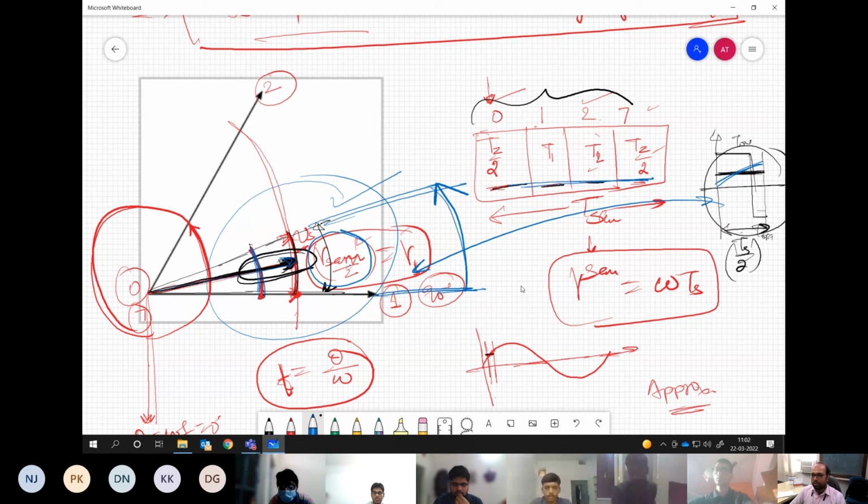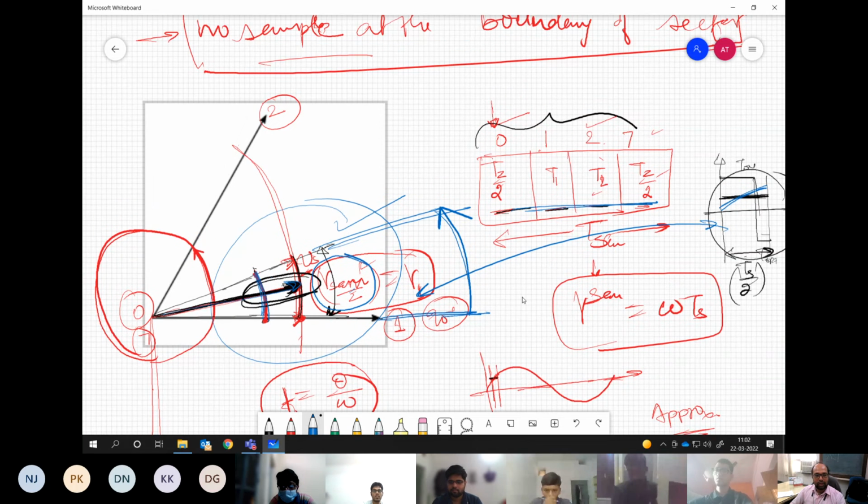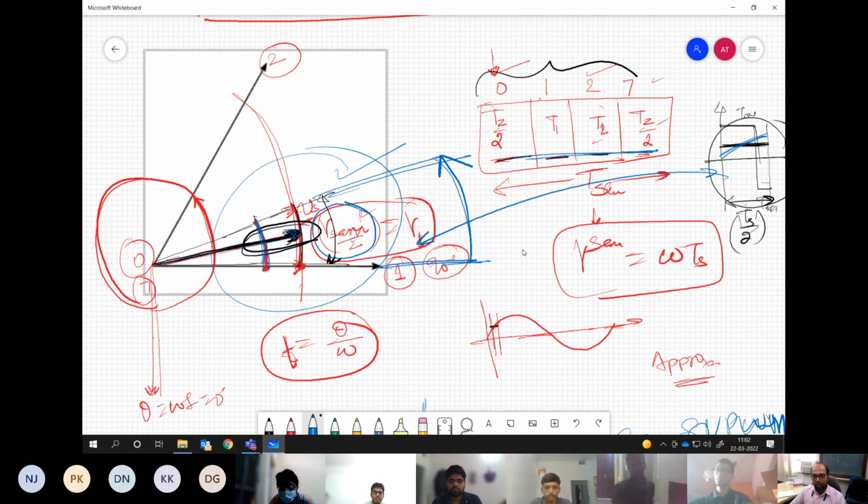Any more questions here? I need to stop because you have the next class. So tomorrow we will see whatever confusions you have, you ask why it is coming like this. Just think about it a little bit more. The statement remains the same. Think about it and then come up with the confusion you are having. Then we will check whether one sequence can be applicable everywhere, or whether we need to change something, or something else should be applied, and how to go from one sector to another sector.